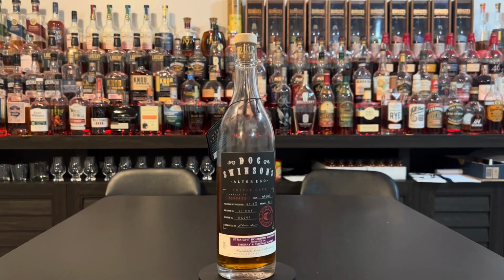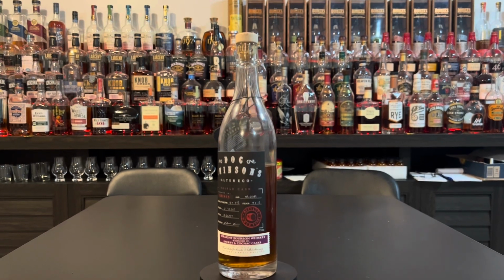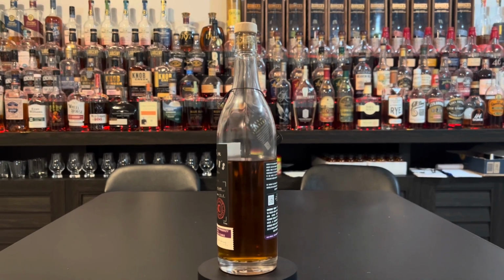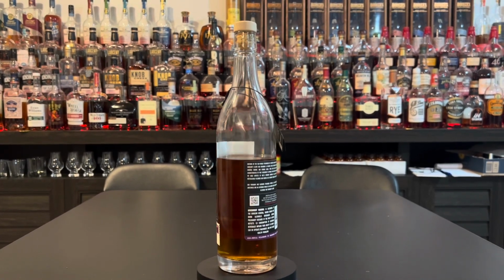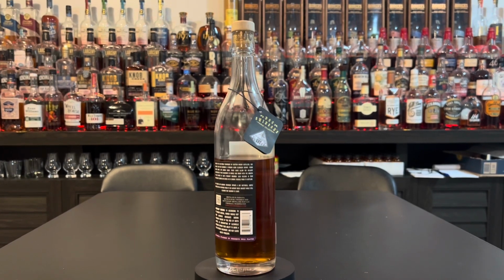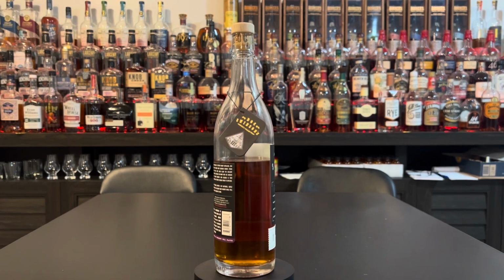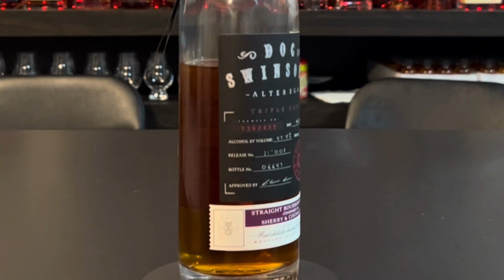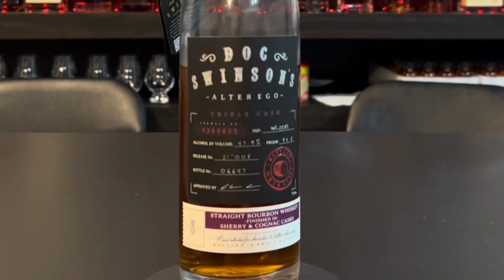So he picked this one up for approximately $49.99. They say it is about a 5 to 6 year variation. There is a finished portion of this. It is at 95.8 proof. It comes from Indiana, so we've got to assume it's MGP that did it. This was, I believe, started in 2017 at Distiller's Way, and it's meticulously blended. That's what it said on the bottle.